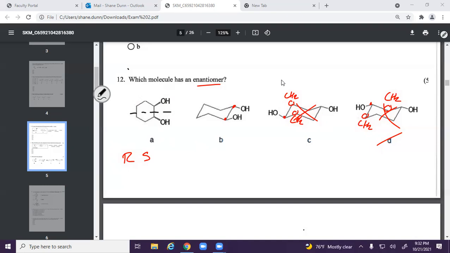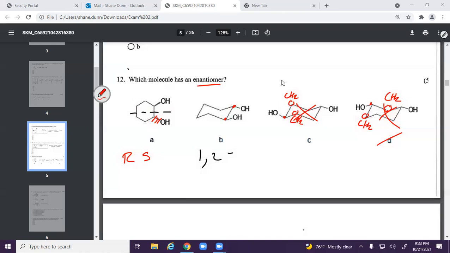Yeah, but what about B? It is technically not, because it's a chair conformation. Chair conformations have a hard time with a line of symmetry. If you draw it out in a model kit, it doesn't work out. 1, 2, they are both equatorial, which means they are trans. So instead of having two wedges, it's a wedge and a dash, and that can't fold onto each other as evenly.